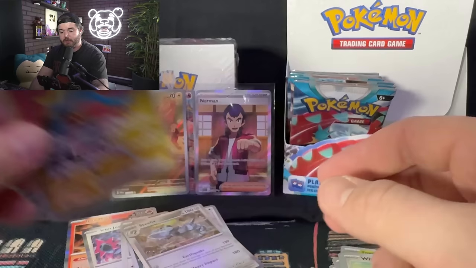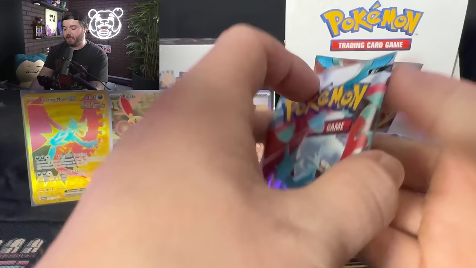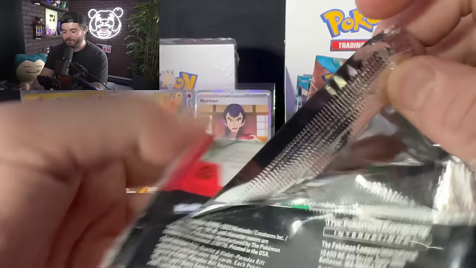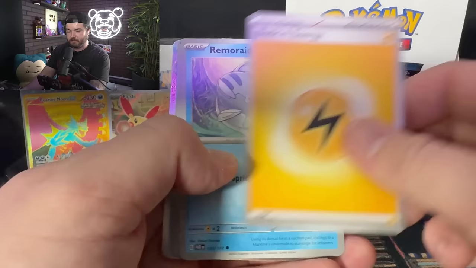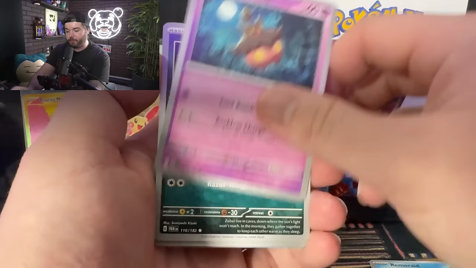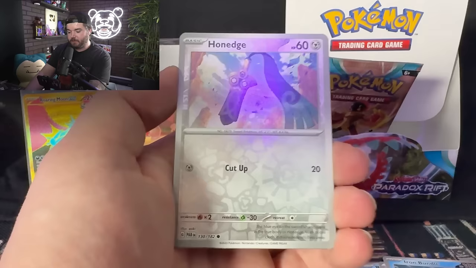All right, we're getting down to the last couple of packs. And by that, I mean we've got like 8 or 9 left. Probably going to be a 30-minute or so. If not longer, we'll see. Oops. Primarina. I don't know what I was thinking there. Pumpkaboo. Zubat. Earthen Vessel's back. Hone Edge. Vanillite, a Goomy.